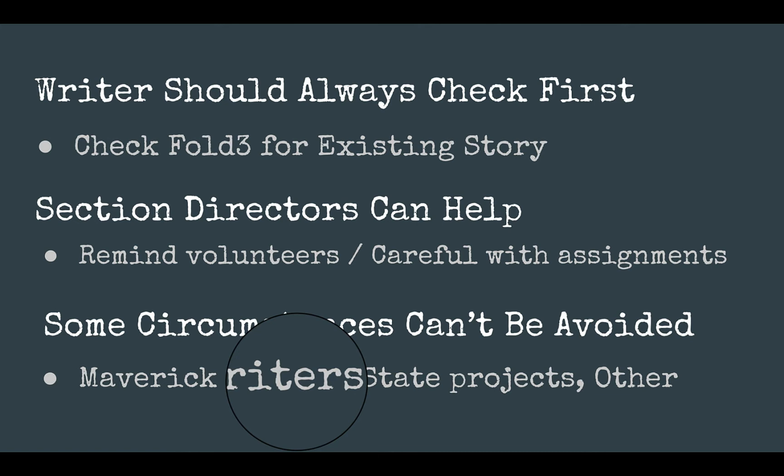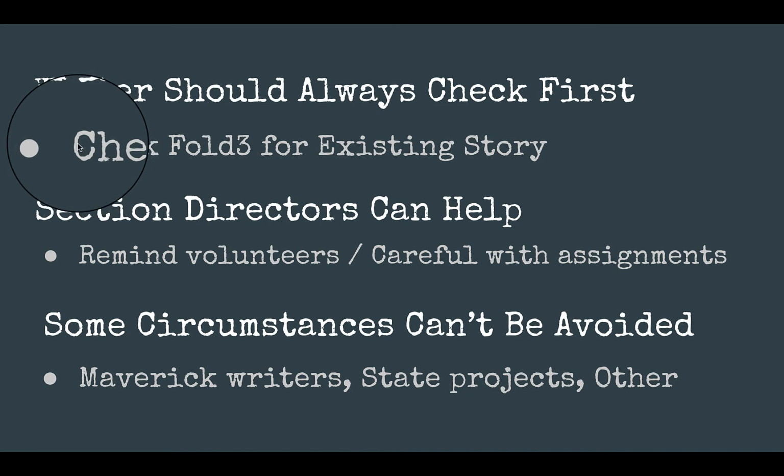But what happens in that rare event where they check to see if a story's been written? It hasn't. So a few weeks go by, the time we get to the assigning to the writer goes in, they don't check, and they write the story, and then they go back and post it. Well, in the meantime, this maverick writer has added a story at the same time. So those things are going to happen, but if we can remind our writers to always check first, it's going to decrease the opportunity of that happening.